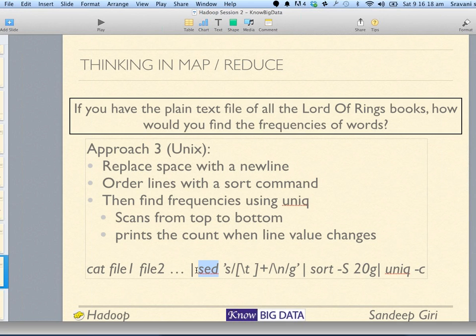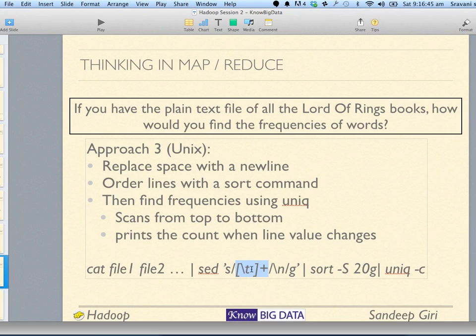Control F means replace a text with some other text. Here I say sed substitute this text with this text. What does this text mean? It is a regular expression, a pattern which says backslash t, which means tab, and the space, and then plus, any number of tabs or spaces.